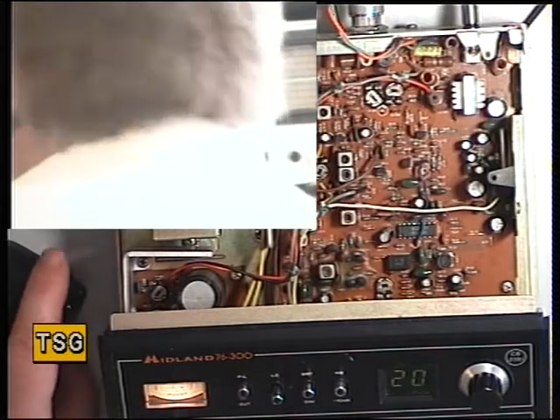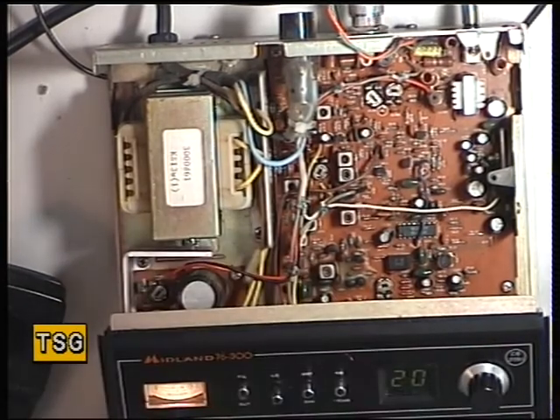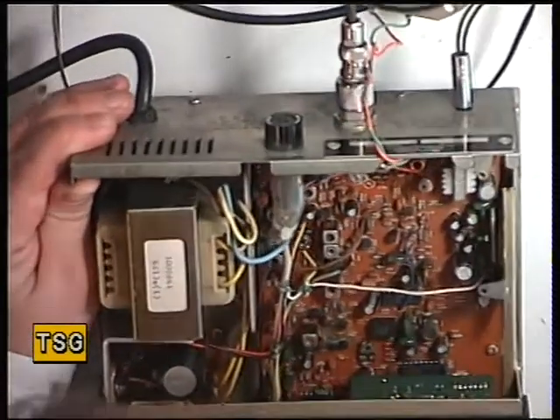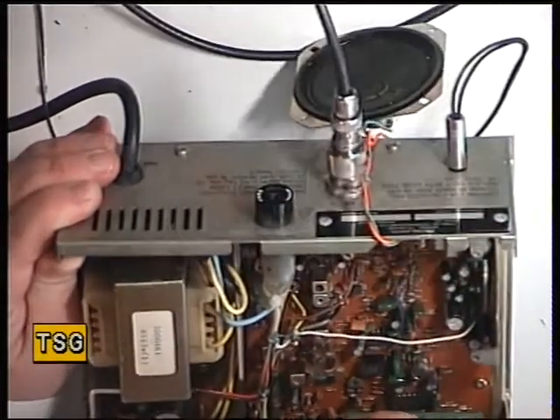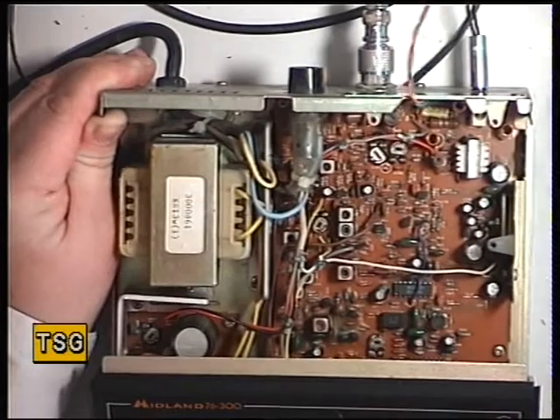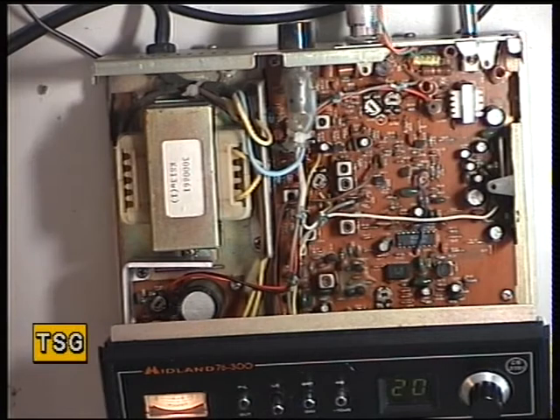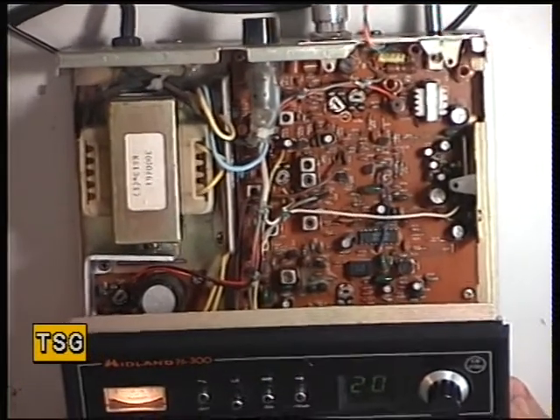Is it on frequency? On channel 20 we're looking at 27.79125 MHz and it's spot on 27.79125. If we needed to adjust it, it's the variable capacitor next to the 10.24 MHz crystal — we'd need to pop the front panel off to do that — but it's spot on. I basically looked at this when it arrived 18 months ago but knew it needed finishing off, and that's what we've done today. That covers everything on the transmitter I can think of, so I'll meet you on another video and we'll do the receiver side.